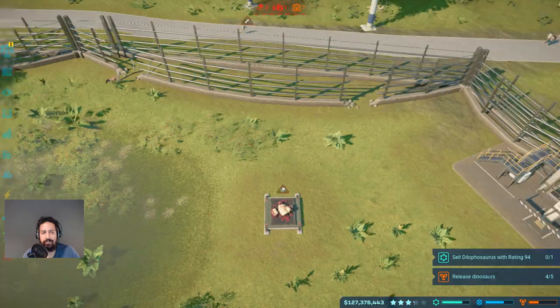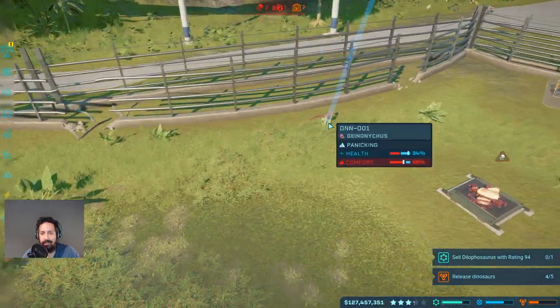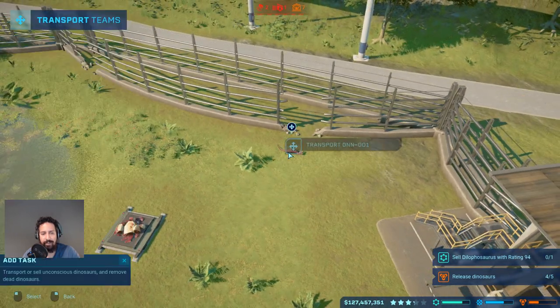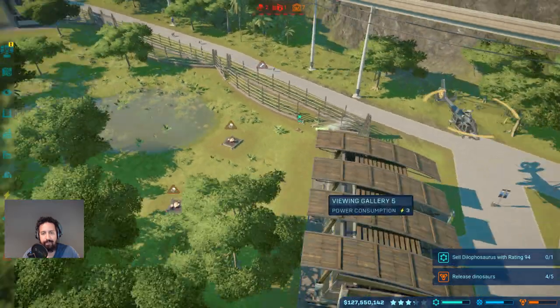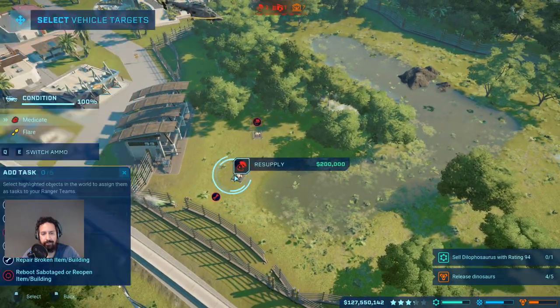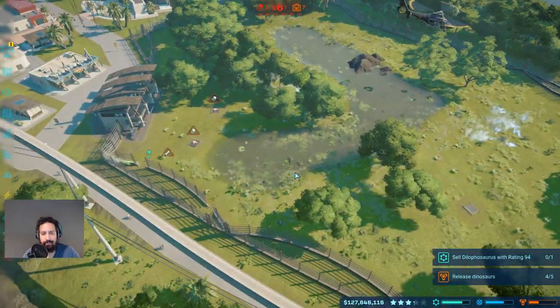So I need this guy gone. This dinosaur, Deinonychus, whatever. Deinonychus. Alright, there we go. Excellent. He's gone. He's going in. En route to collect the asset. Alright, let's get a ranger team in here to replenish this, and yeah, that's good.